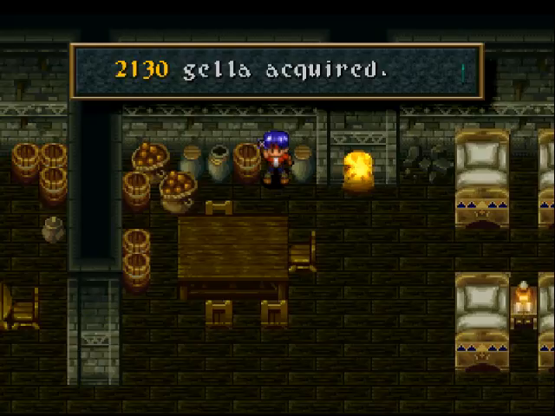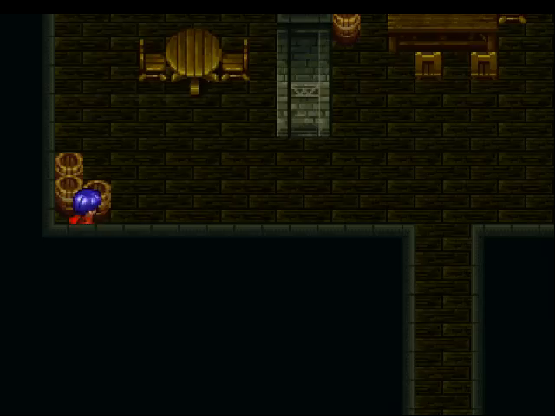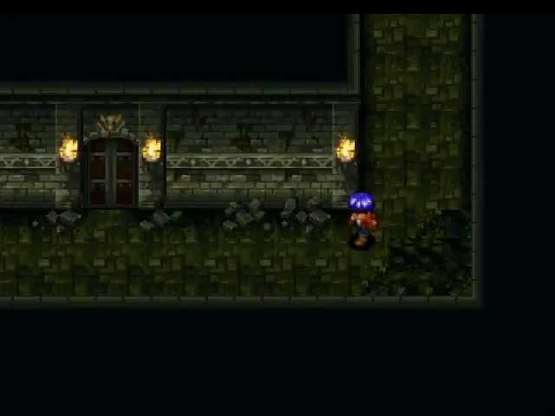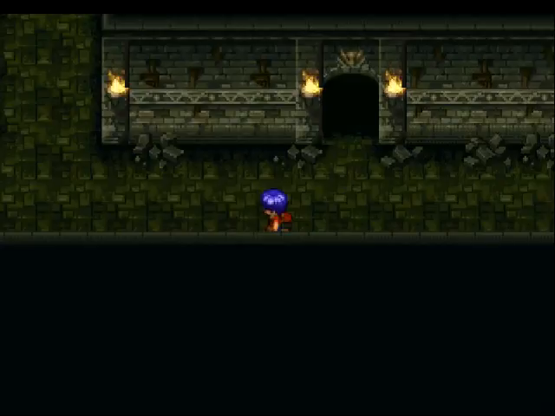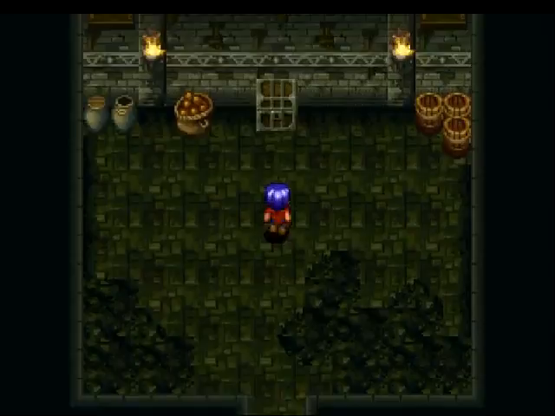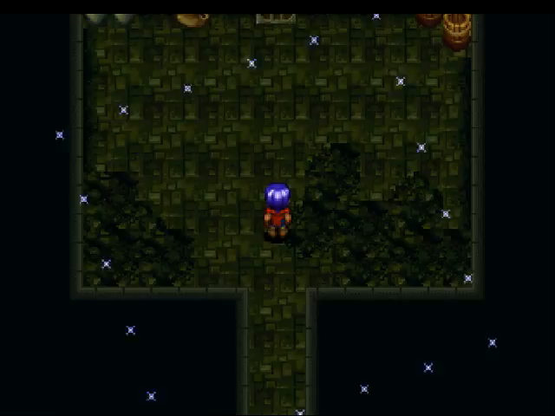So we find some Gela, because that's always nice. Gela, always nice. And over here we find a potion berry. A powerful seal that could withstand quite a powerful attack. It's something powerful, all right, because we can't open it.